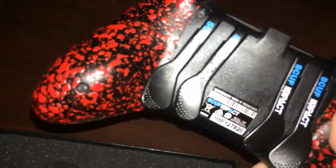Now, if we flip it over and look at it. Oh crap. As y'all can see, I got the grip on the back, almost looks like splatter effects. It's really cool. Got these paddles back here that allow me to have them synced to these four buttons right here, so I can keep my fingers on the analog sticks when I play Call of Duty. And it's got this little thing to keep your charging cable from being yanked out and breaking. And I got the little black L2 R2 and all. I haven't got the stoppers on it, but I haven't activated those yet.